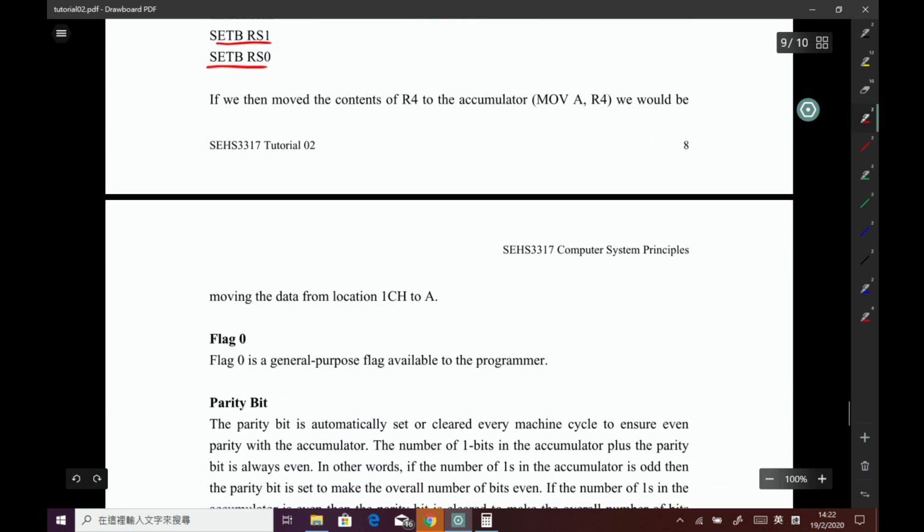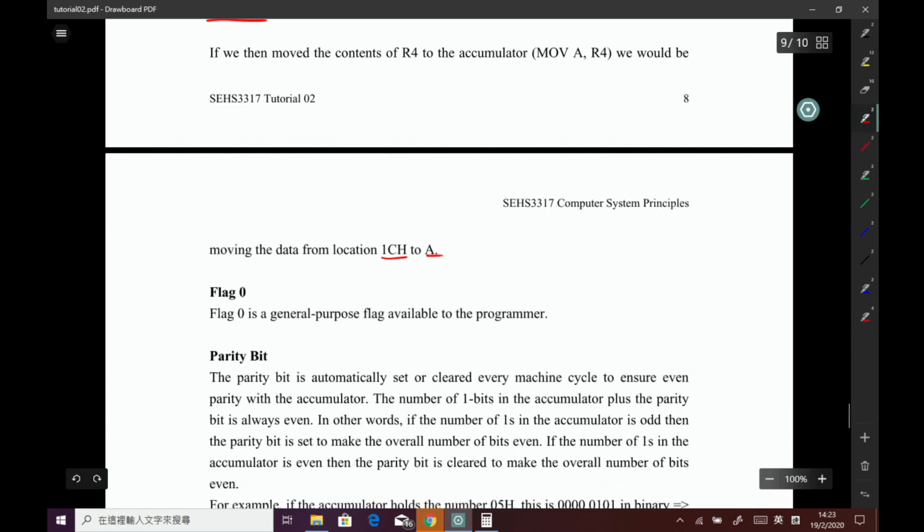Now if we move the content of R4 to the accumulator, the data will move from the location 1CH, because you have selected register bank 3. So the data in location 1CH will move to A.